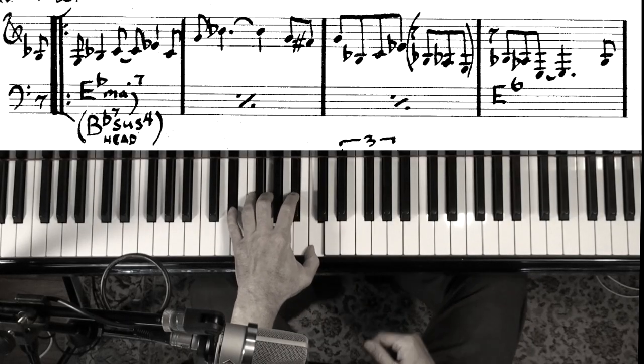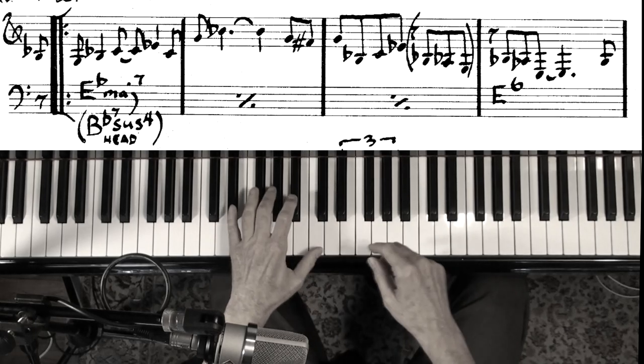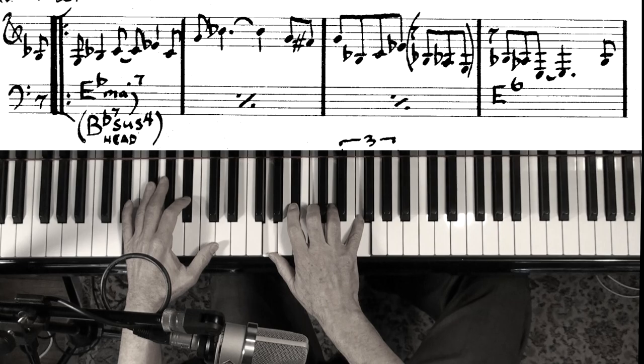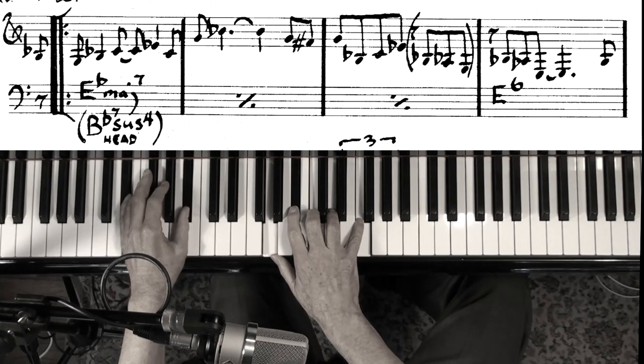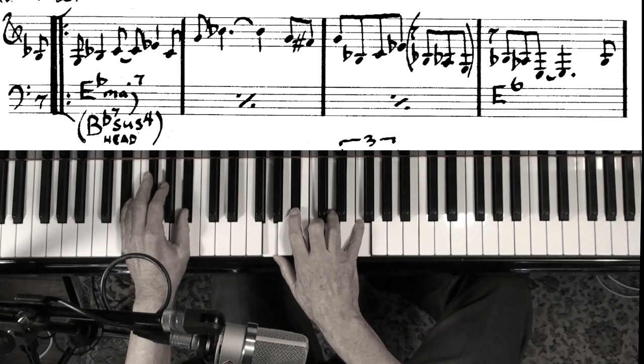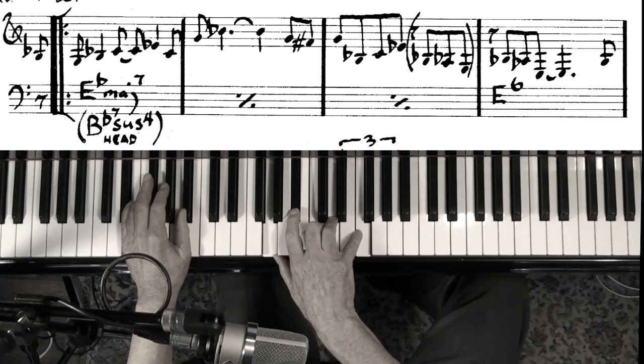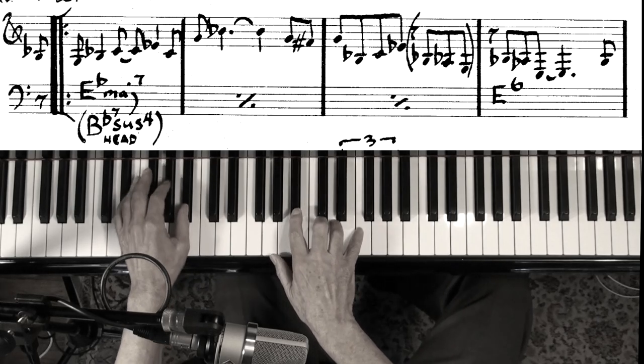The nice thing about staying on E-flat for four measures, you could really jam out on it, you know, and I heard a lot of blues lines and things like that in there, and the bass player did some really nice stuff, which I'll point out here in a minute.